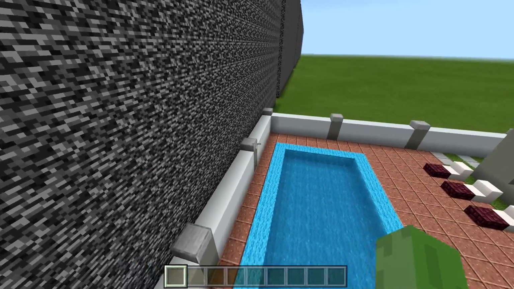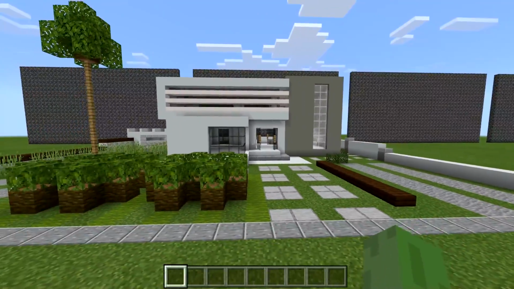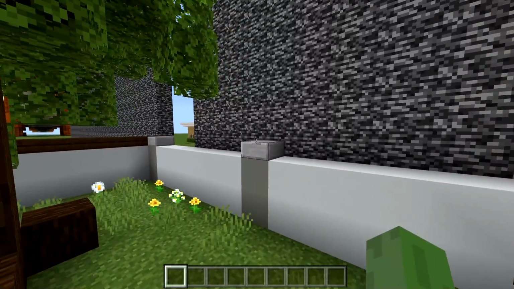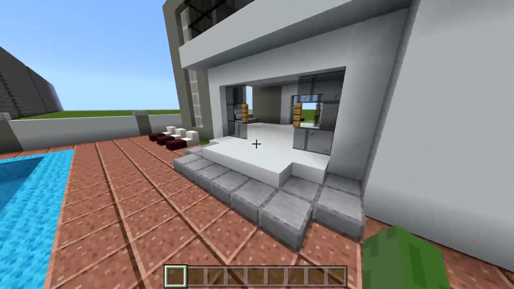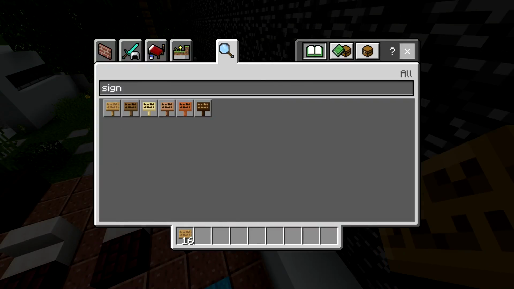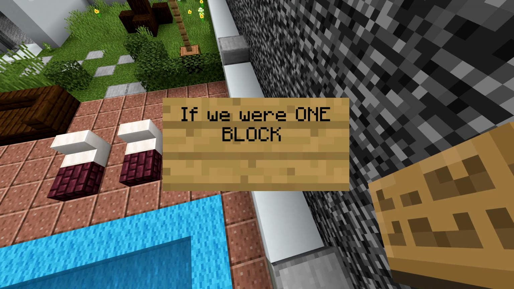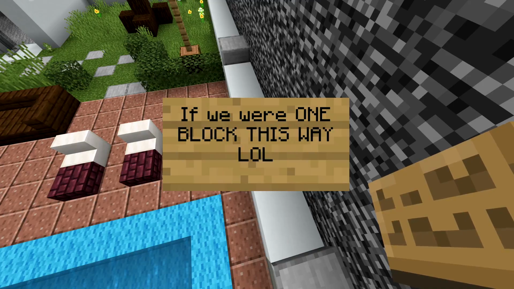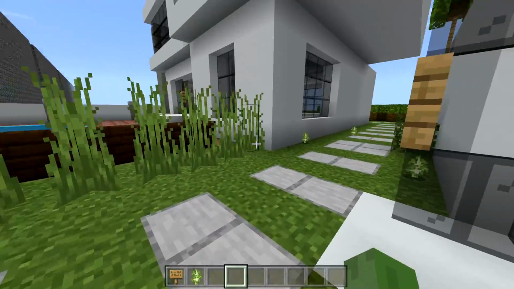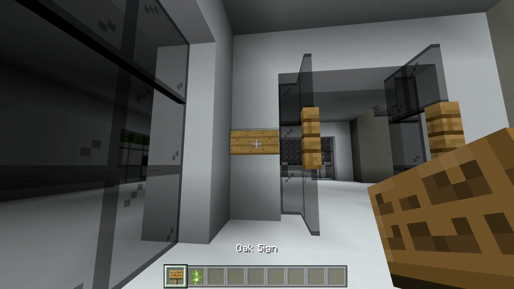Oh wow, this was perfect. Oh wow. What do you mean this one's perfect? Oh no, it's like I almost messed up, you know. Almost messed up on the build. Oh my gosh. What am I building? Glass. Oh my gosh. One block, wow. What do you mean one block? Don't worry about it.